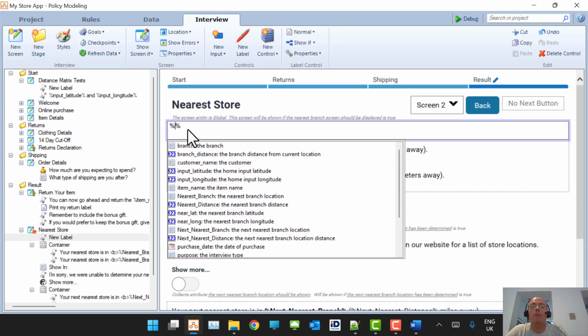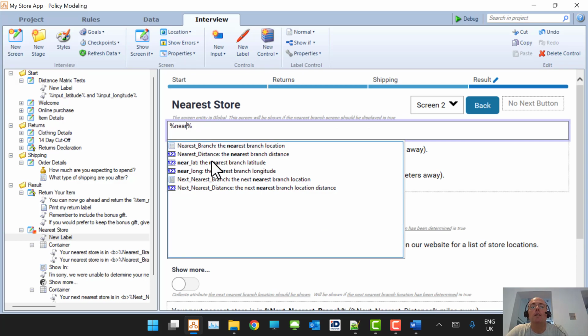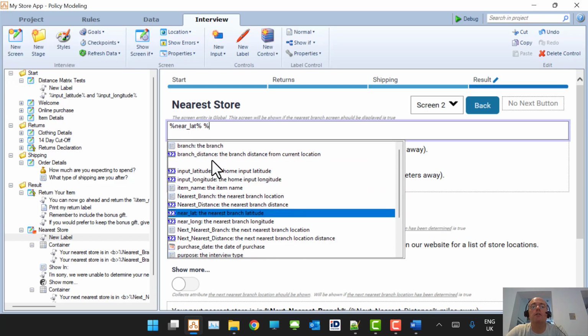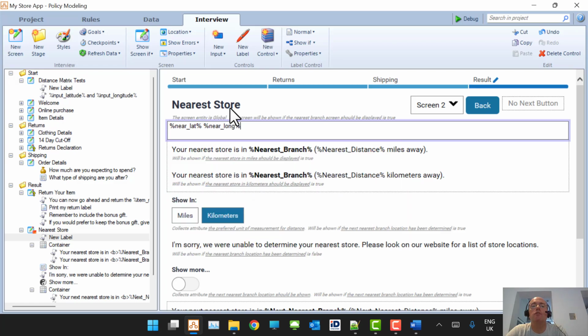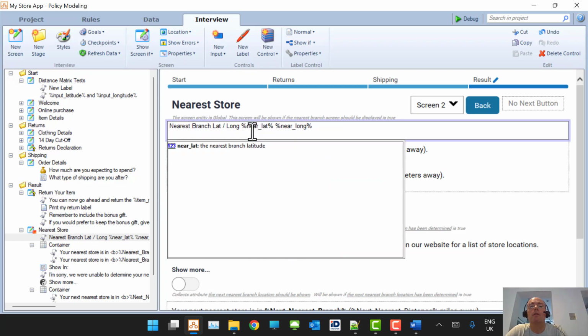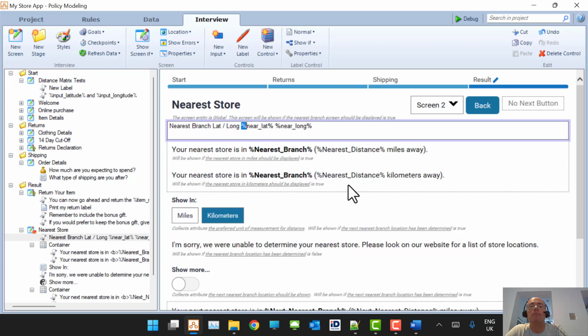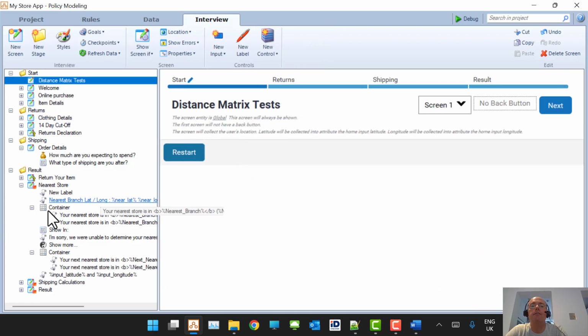So I'm going to add a couple of labels here and sort this out. So for my own purposes, I'm going to display those two attributes. The nearest store's latitude and longitude, I'll just put a label on. This is just so that it makes it easier for me in this demo to access them in the JavaScript, because they're already present on the screen. Yeah, looks okay. I'll put a little colon in there, make it nice and neat.